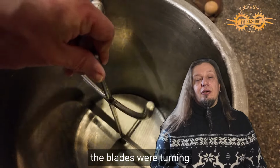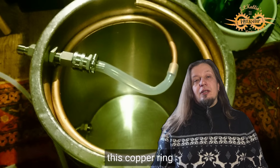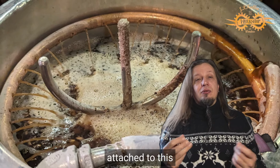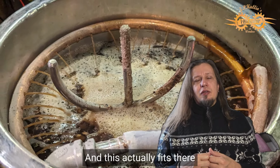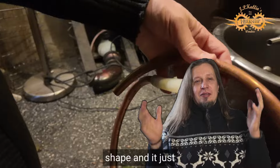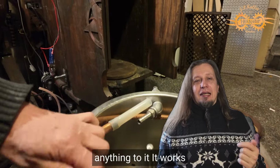As you see, the blades were turning. And then on top of it I had this copper ring. The copper ring has small holes on the inner side, and attached to this silicone hose, and this actually fits there really nicely. I really just cut the pipe and made it into a round shape, and it just fit there perfectly. And I haven't had to do anything to it.